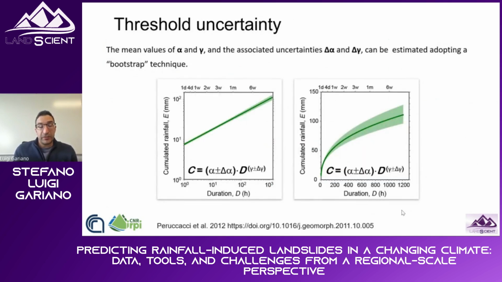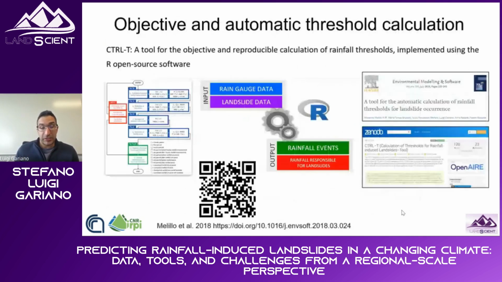We also evaluated the uncertainty related to these parameters, and so we provide not only a simple equation, not only a simple line, a simple curve, but a range of variation of the threshold. And this is very important. We evaluated that such an uncertainty range, uncertainty area, is linked to the size of the data set, and also the quality of the data set, but also to the temporal resolution of the rainfall data used. And indeed, passing from hourly data to daily data, for example, we obtain a very significant increase in the threshold uncertainty.